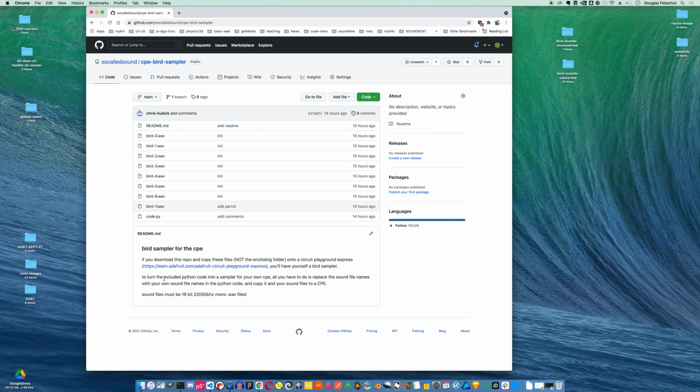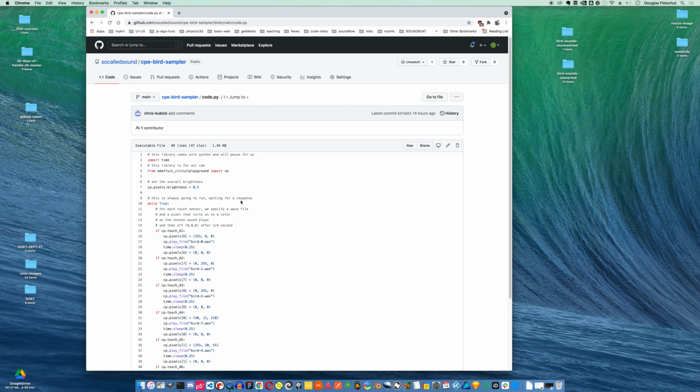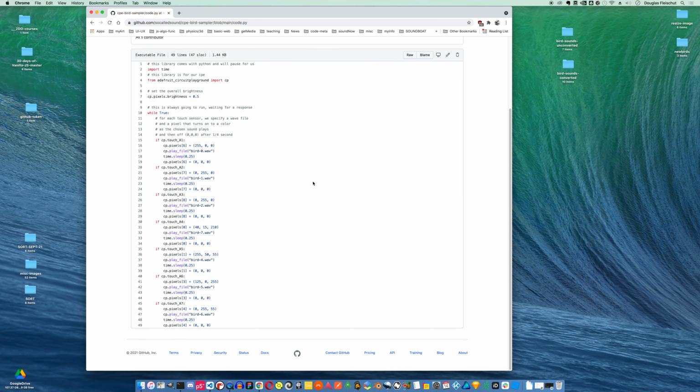And this is actually written in this language called Markdown. I'm not going to go deep into that. You don't have to get fancy in here. You can see it's also got this code.py, and if I click on this, I can see the code, and I can actually edit it since I'm me. You won't be able to edit it, but you can download it. I'm going to show you how to do that in a second.